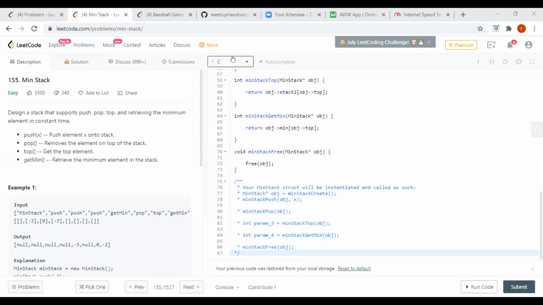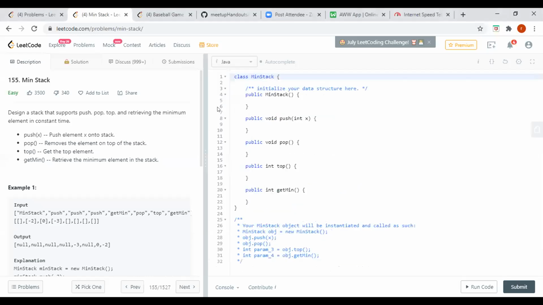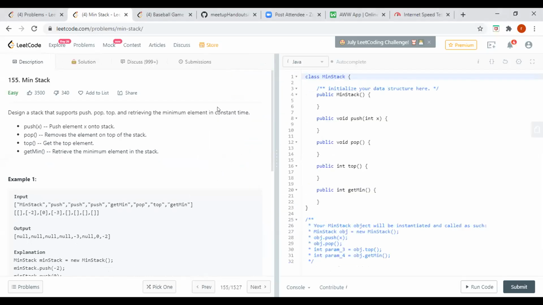Yes. So what I was saying, directly coming to the first question that we will pick up, the minimum stack. Just a minute, I'll share the screen. Yeah, my screen is visible.